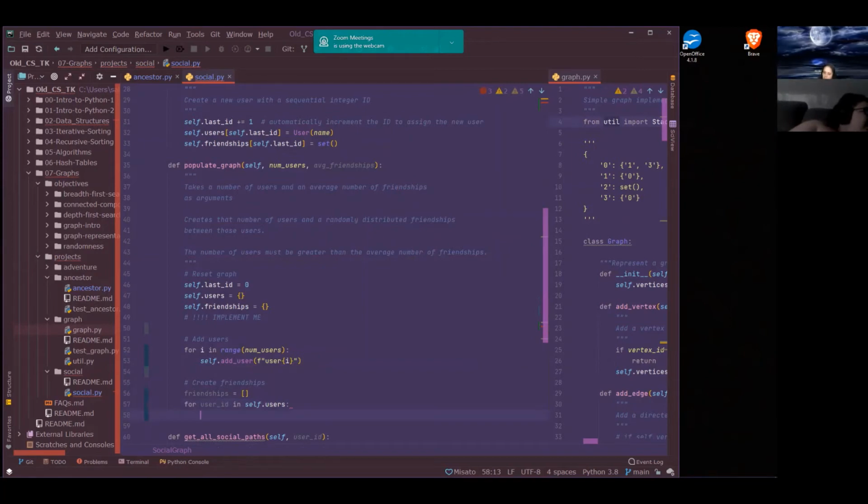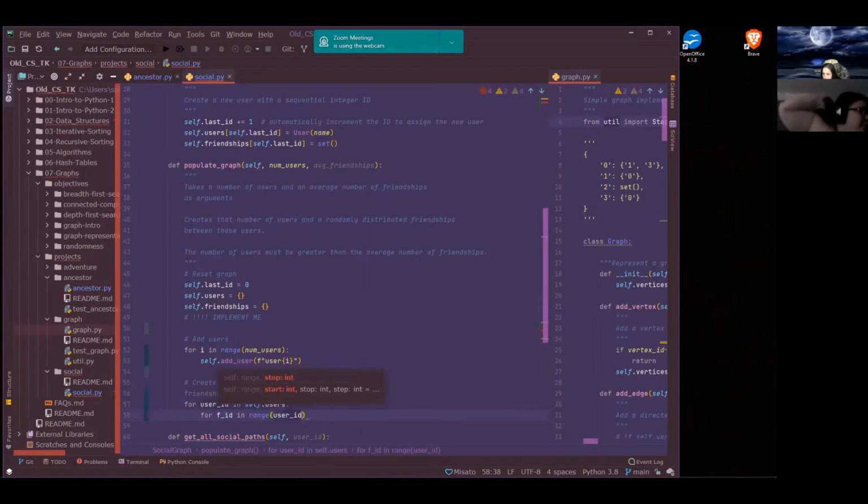So for every user's friend ID in the range of the user's ID plus 1 and the last ID plus 1.